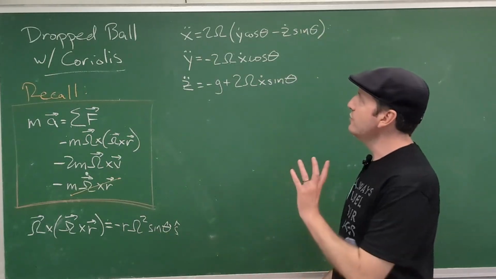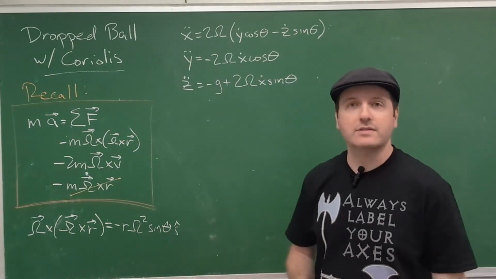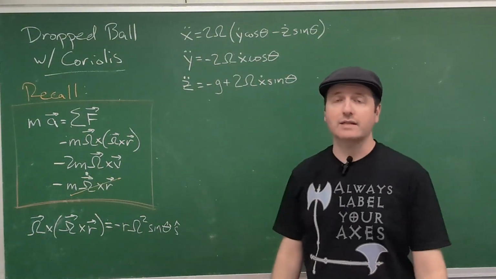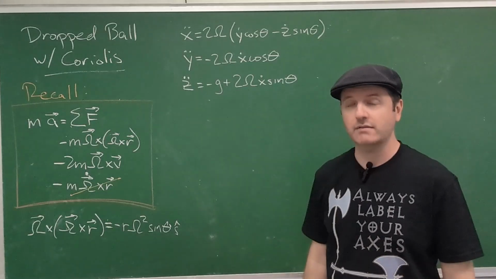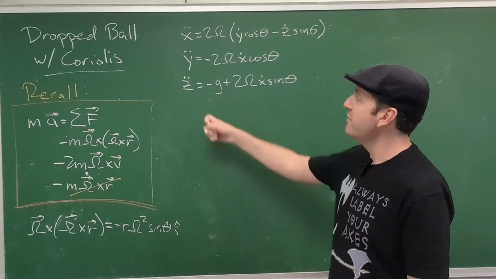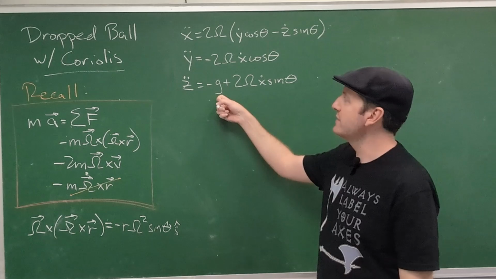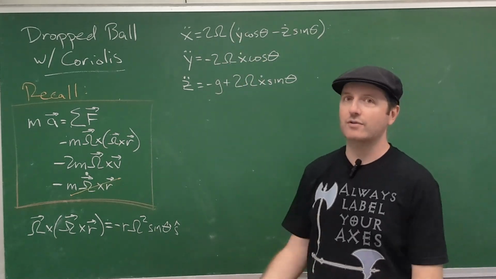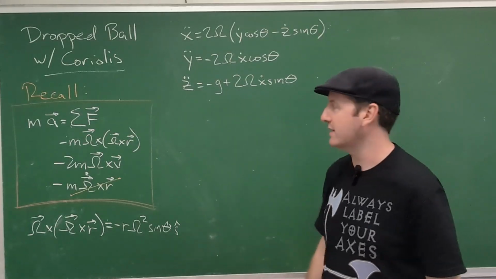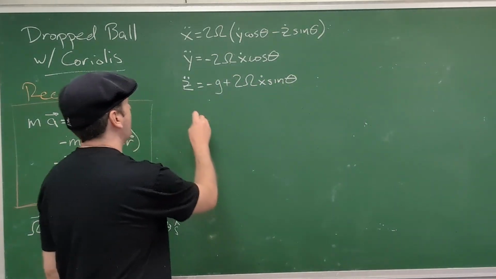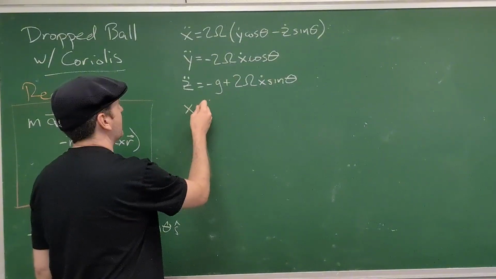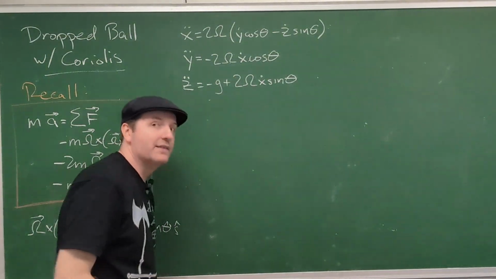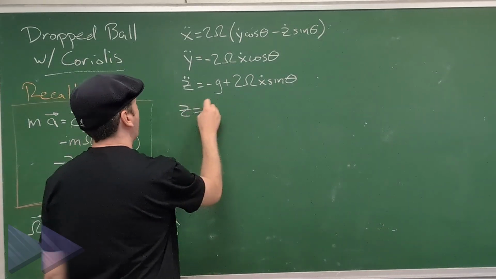And that means to zeroth approximation, let's ignore the three terms that have omegas in them. If the Earth was not rotating, if omega was literally 0, then we would just have z double dot equals negative g, and the others would have 0 acceleration. And we already know how to solve those. Those are the standard kinematics conditions. Well, we could write it out. I'll start by just writing the z component.